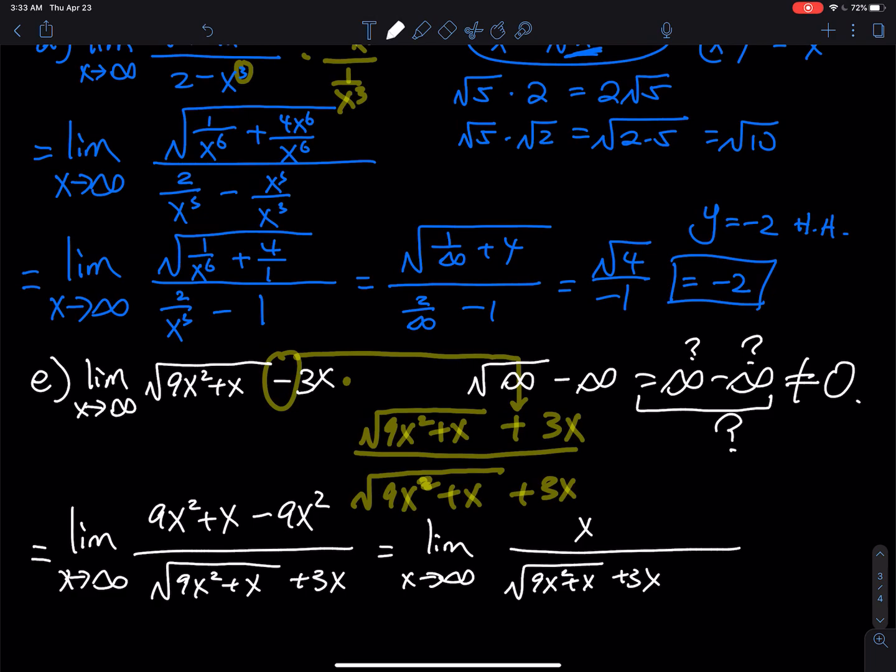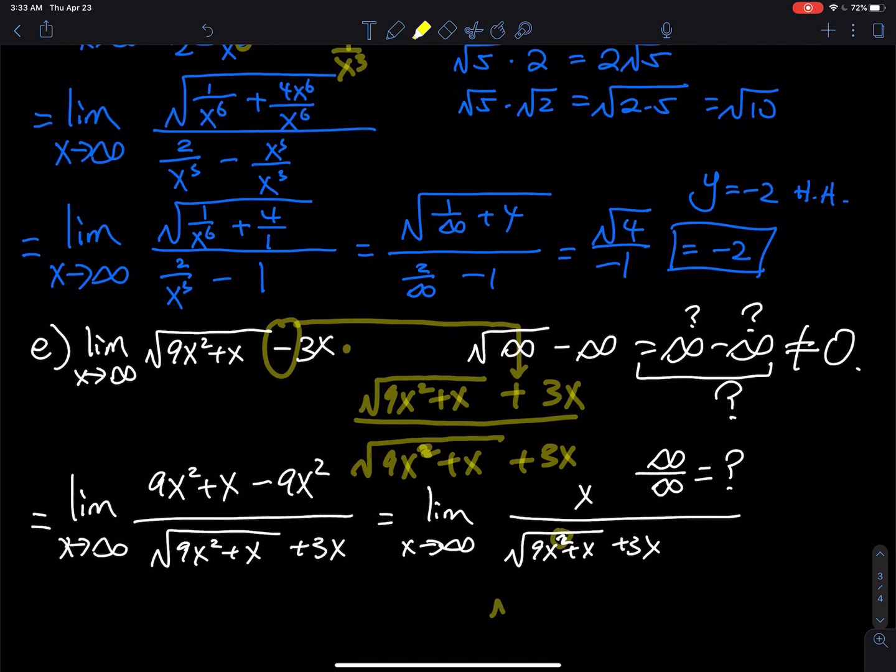Okay, did we solve the problem? If you plug in infinity, you will have infinity divided by infinity. This one, you don't know. They are indeterminate forms. Infinity minus infinity, we don't know what it is. Infinity divided by infinity, we also don't know what it is. Because of that, what is the biggest degree of the denominator? You might say, easy, that is 2, but that is not the case. It is the square root of x squared, so the 2 is inside a square root. The biggest degree of the bottom is actually x, not x squared. So you have to multiply the top and bottom by 1 divided by x.